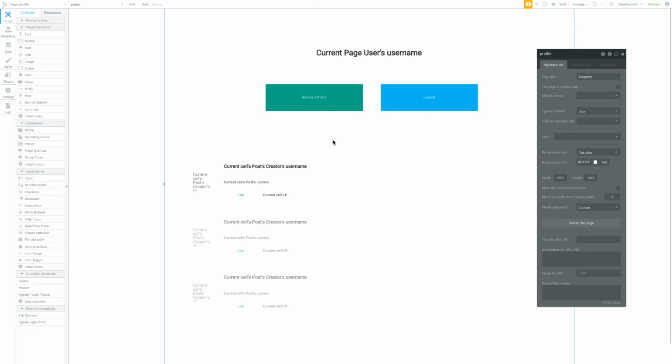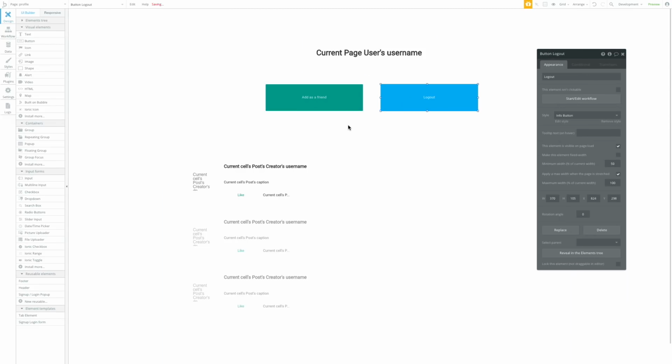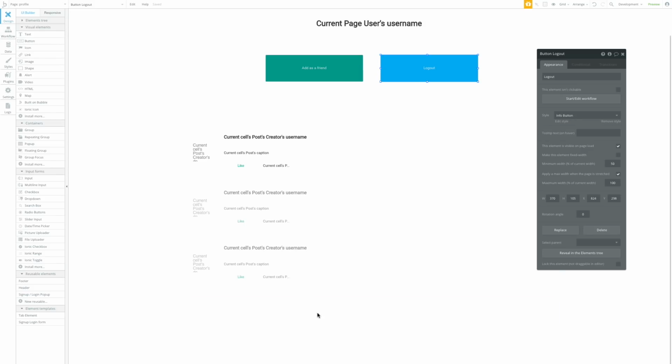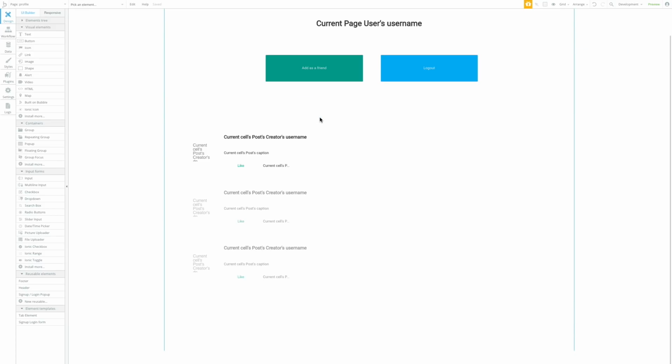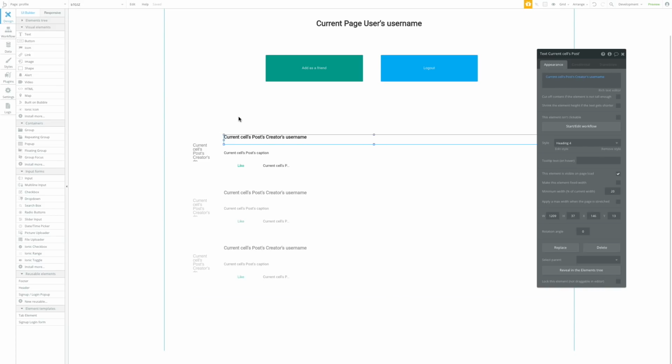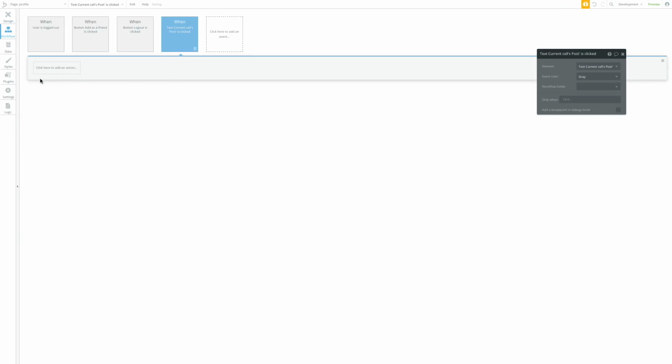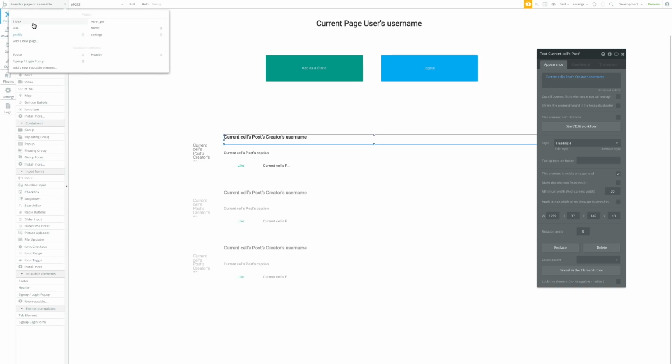Okay, so the add as a friend thing. You can't really display all the friends. If you want to know how to display the friends, you just have to add another repeating group and add its data source, which is going to be user, and you're going to be adding some label and text. And by the way, if you want to start every workflow, this doesn't matter on the profile picture, but let's go to the home page. I'll show you what I mean.